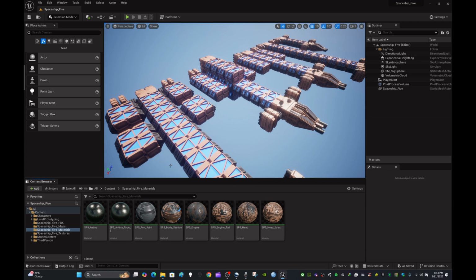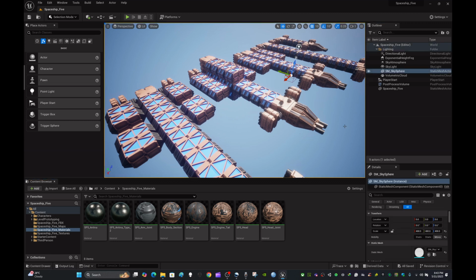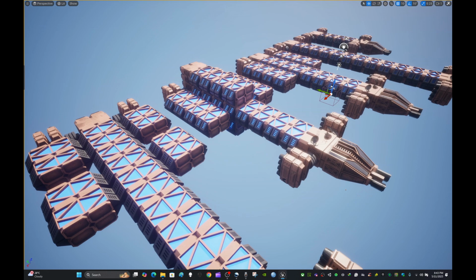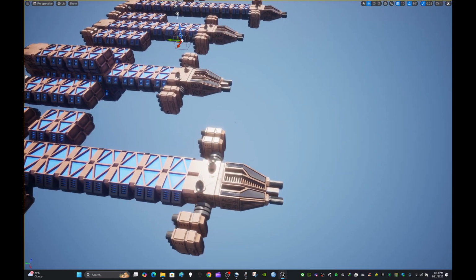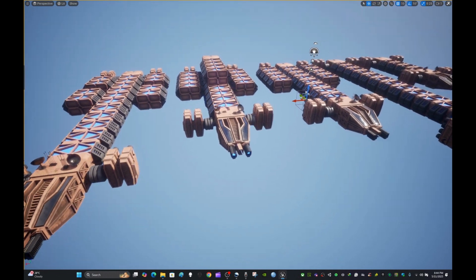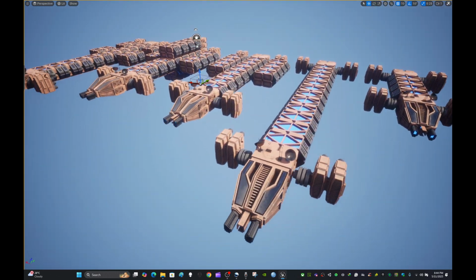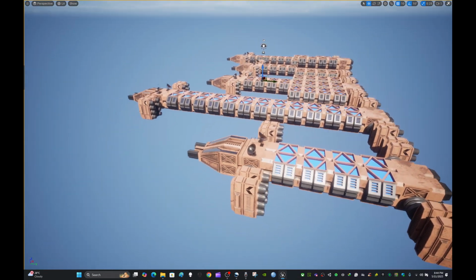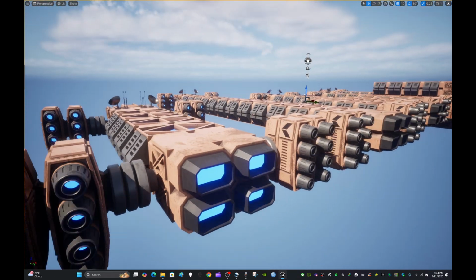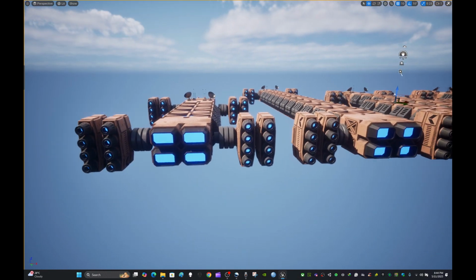If I get a maximized view, I used a little bit of post-processing like in Unity. That's why you are seeing a little bit of bloom effect. You can see here from the back side, like this.